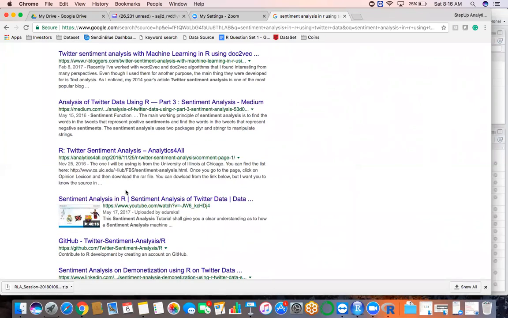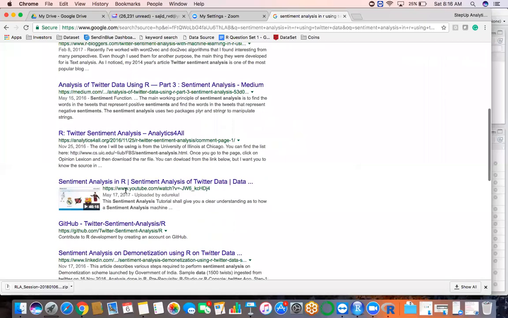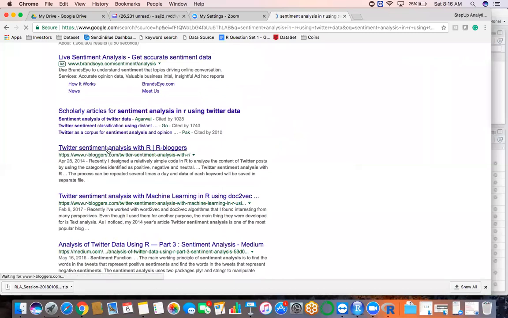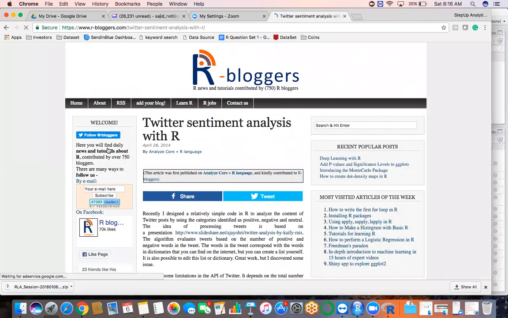Step Up Analytics is one portal which is growing as an R blog. You get GitHub repositories, R-bloggers. Just click it and you get the entire code. So code is not at all a problem in R. At least in R, code will not be a problem for you, that you are sitting and struggling in writing code. That will never happen.